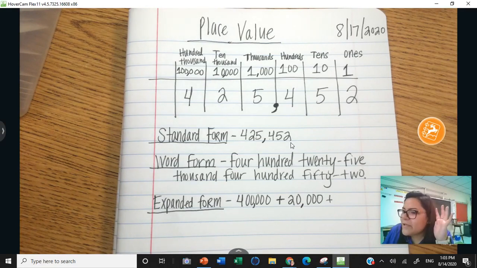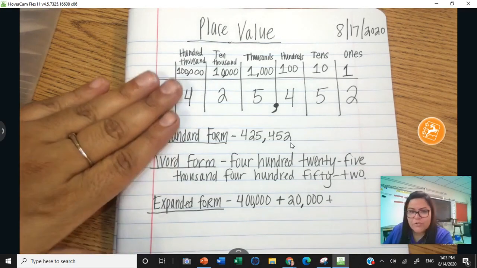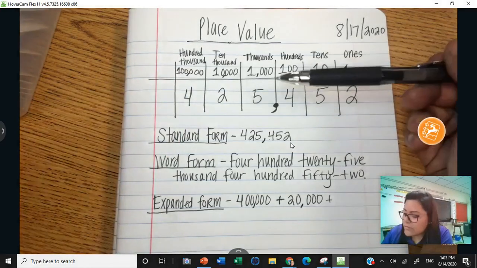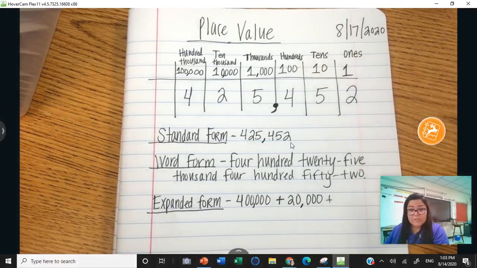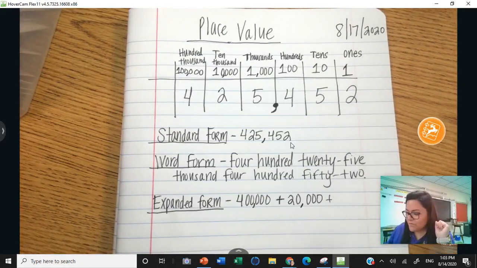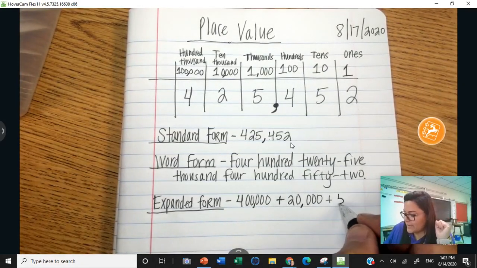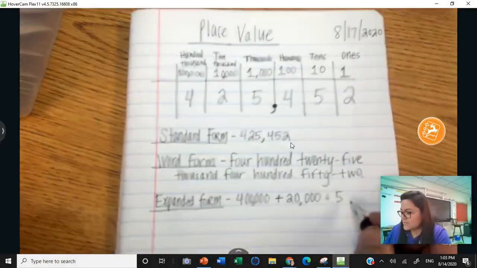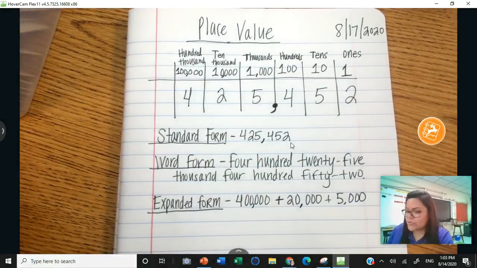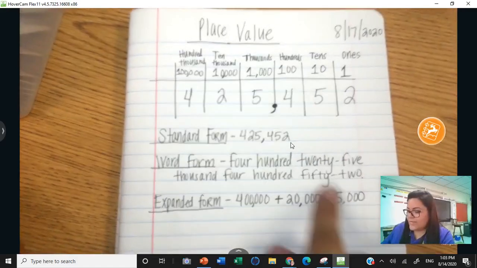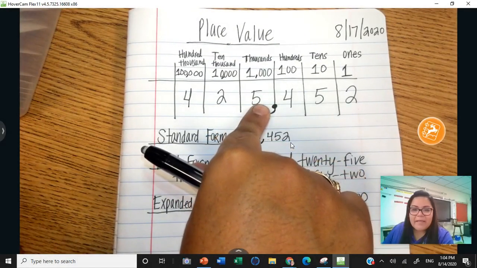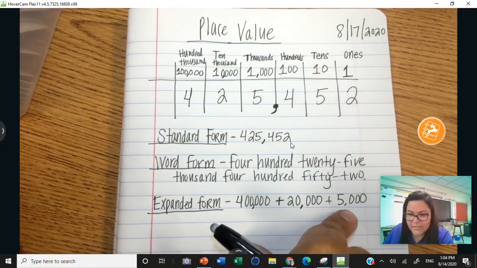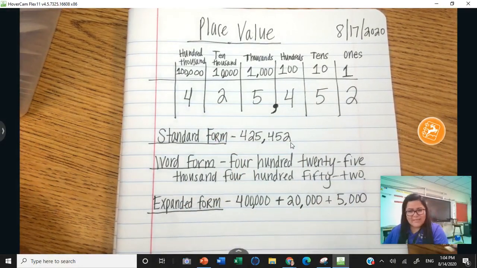I hope you're looking in your place value chart, the one we drew together. Let's go count. So thousands. 1, 2, 3. Oh, the thousands place has 3 zeros. So therefore, I'm going to take my 5 and just add 3 zeros to it. Okay? That's not just a 5. That 5 is worth a lot of money. It's worth 5,000. Okay? Are we done?